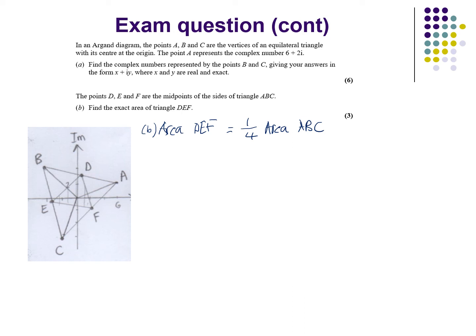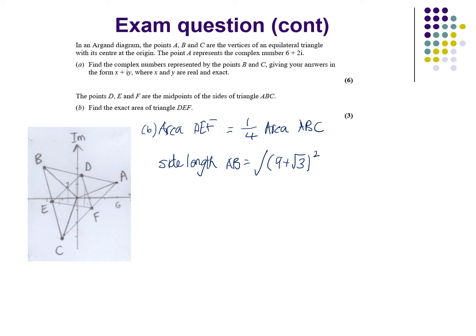Right, so let's focus on working out the area of ABC. Well, we know it's an equilateral triangle, so let's find out one of the side lengths. So it doesn't matter which one you do. I think I did side length AB. So remember what it is. It's the square root of the difference between the real bits. So you've got them written on the previous slide. So the difference between the real bits is that. If I just remind you, let me write it up here.